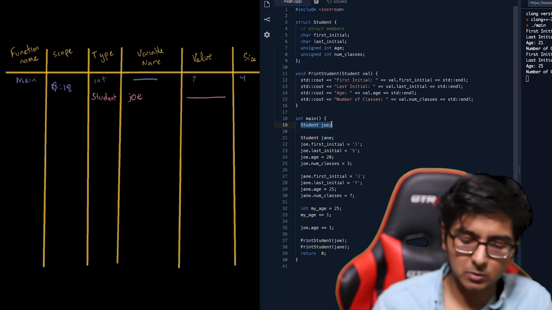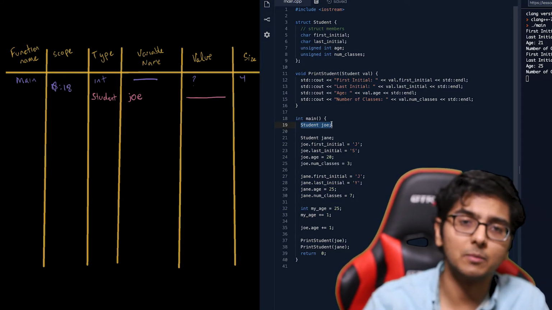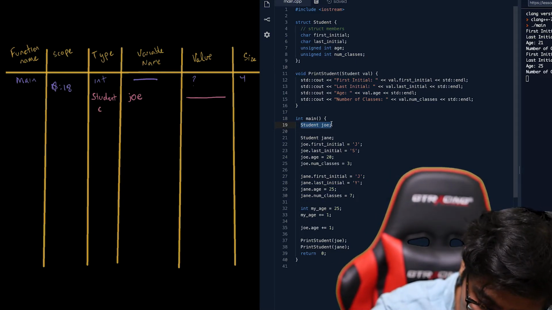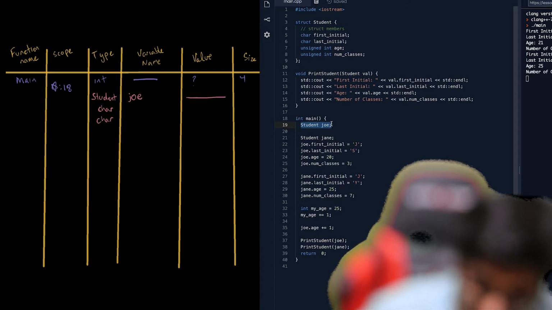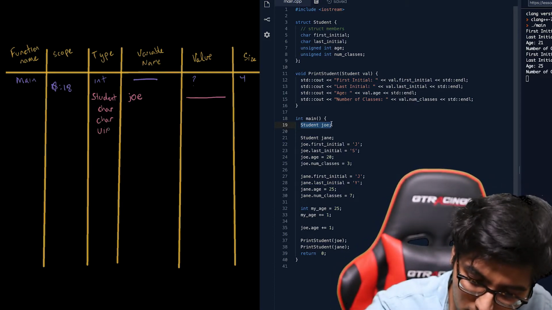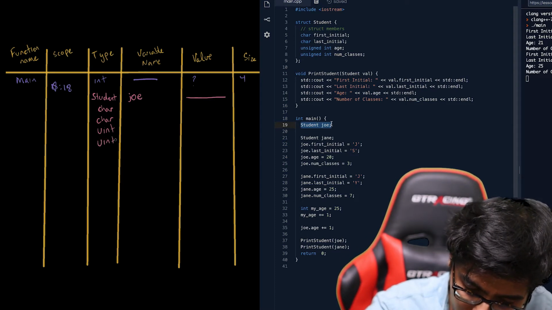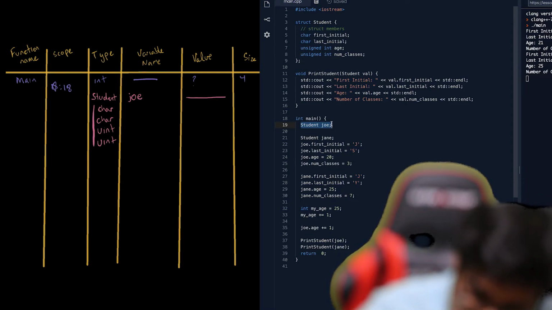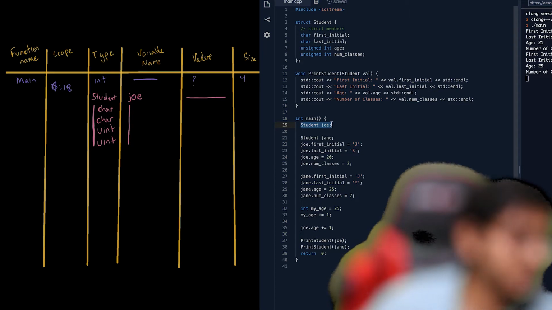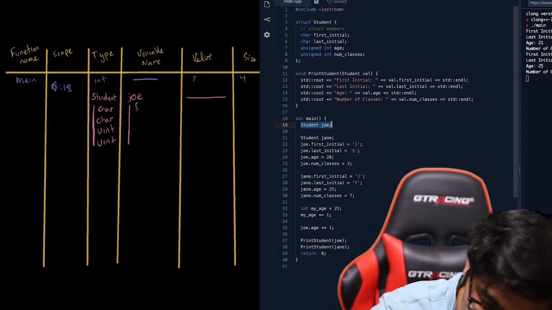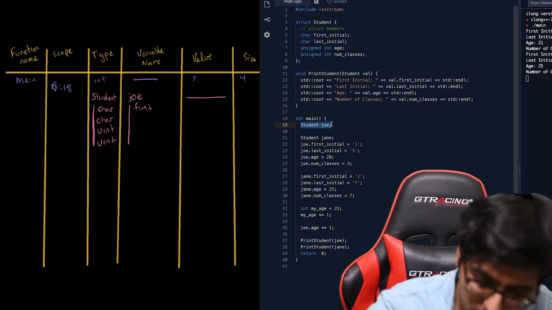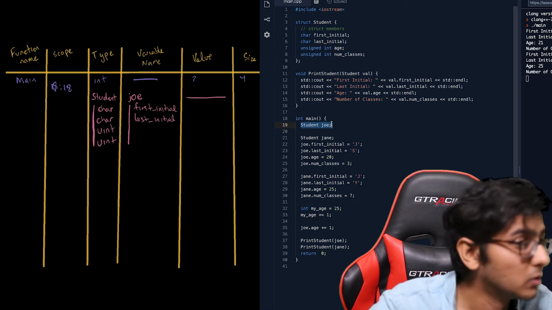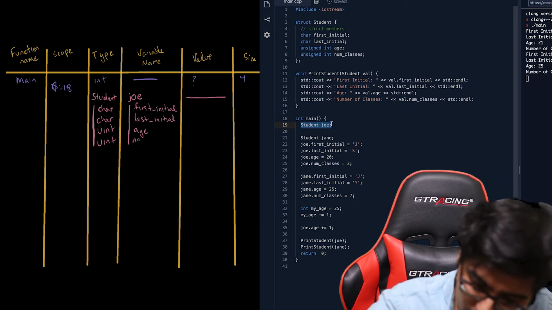But the best way to do a size of a struct is actually right in your memory table, you get to list out all the members. So I like to make a quick little call out that says char. I'm going to shorthand unsigned int to be uint. And I'll draw a vertical line to indicate that they're part of the same thing. Similarly, I'm going to go ahead and draw a vertical line here and list out all the variable member names that belong here. First initial, last initial, uint is going to be age, and then num classes.